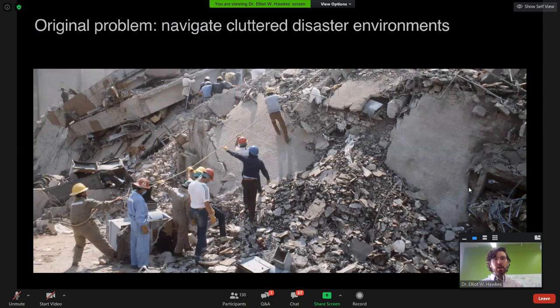We were looking at search and rescue applications — a situation like after an earthquake where there's a collapsed building and you're looking for survivors inside. Humans obviously can't get in there, dogs are great at sniffing but can't really access, it's a really challenging problem. There's quite a bit of work in robotics looking at how to solve this, and this was the challenge we set out to address with our technology.